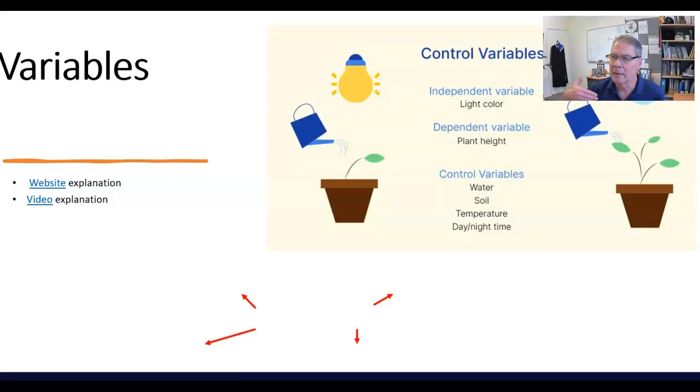So the thing that you want to change is called the independent variable. The thing that you are going to measure or observe is called the dependent variable. The thing that you want to keep controlling and tightly the same are all the other things. The same temperature, conditions, if it's an outside experiment, wind, same type of object, same size of object, etc. Now, I've got some great website and video examples that unpack that, but that's critical to understand for you and for your students when you're talking about the scientific method.